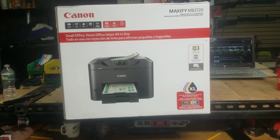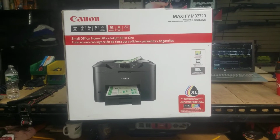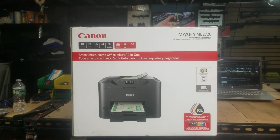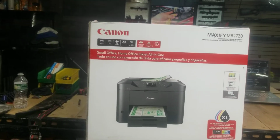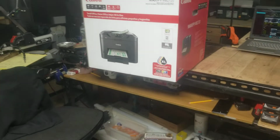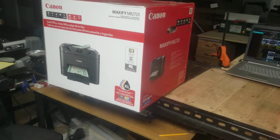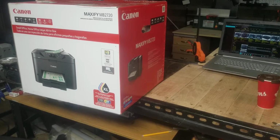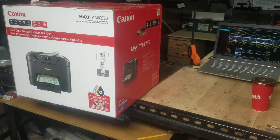So now we have this. I'm gonna try and unbox this and maybe get it hooked up. I'm not good at this stuff. I'm sure there'll be some pausing, maybe some kicking and swearing, we'll see. But no, I'll try and get it on one take. I was never good at pairing things up with my phone. And I guarantee I'm gonna have to put in some codes or some keys, software, security stuff and all that kind of thing. And I don't know, it's always a pain in the butt. It's not just like a plug and play ever.